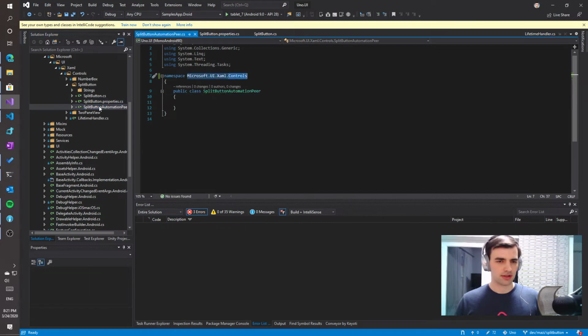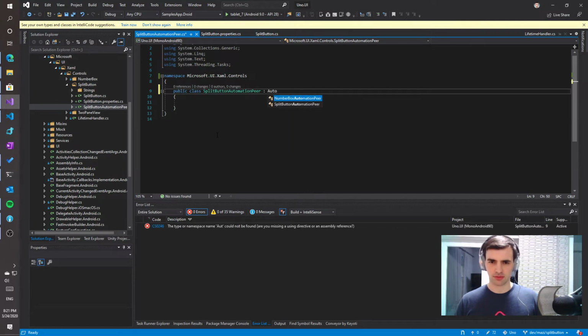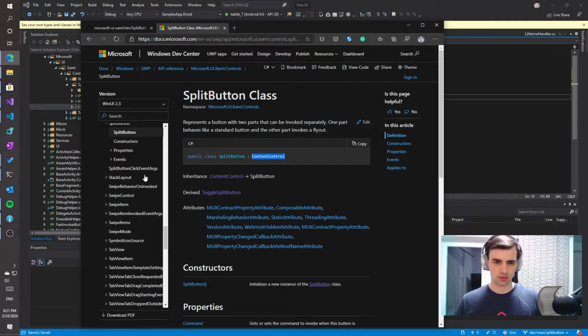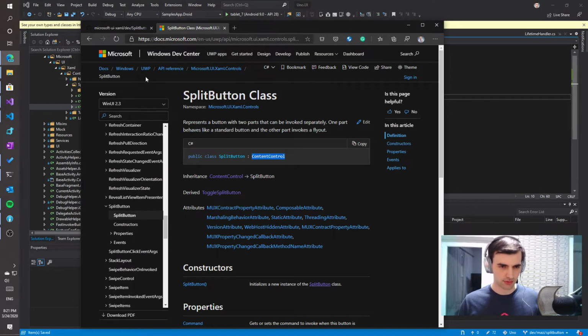And this will be an automation peer, so I think it will derive from automation peer this way. Let's confirm that.